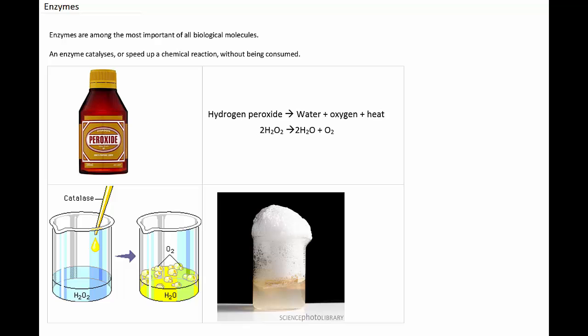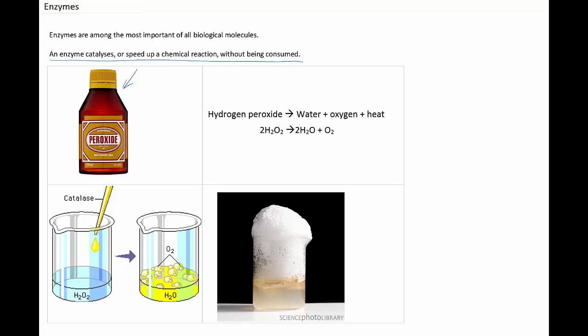An enzyme catalyzes or speeds up a chemical reaction without being consumed by that reaction. And one of my favourite examples for explaining this is the reaction in which hydrogen peroxide is converted to oxygen. You may be familiar with hydrogen peroxide as a product that is used by hairdressers to bleach hair. However, it is also a natural byproduct of cellular respiration. Hydrogen peroxide is harmful to living things because it is a strong oxidizer which can cause damage to cells.